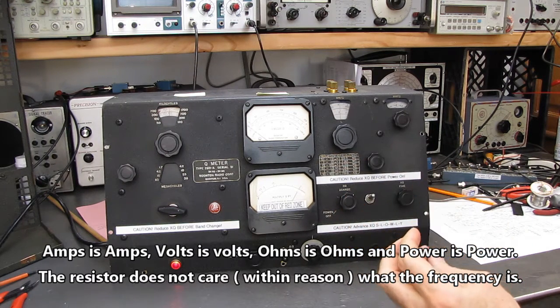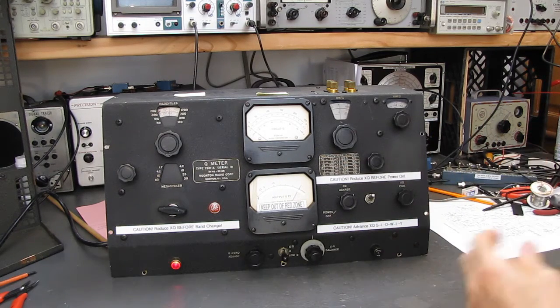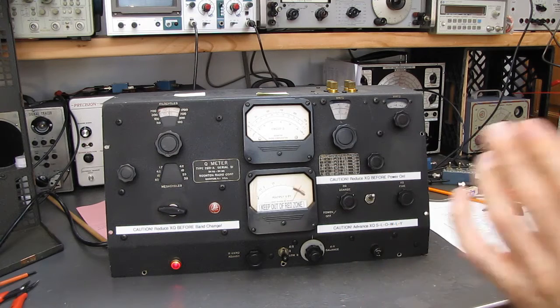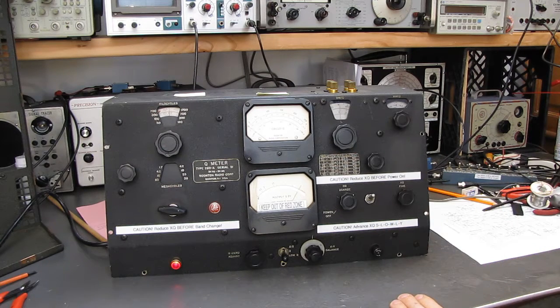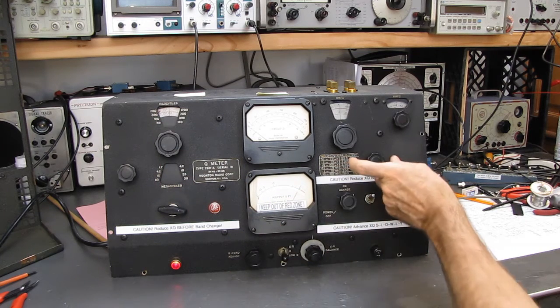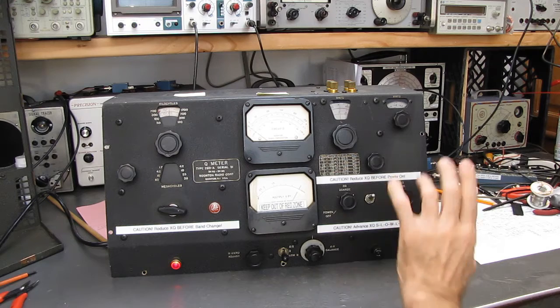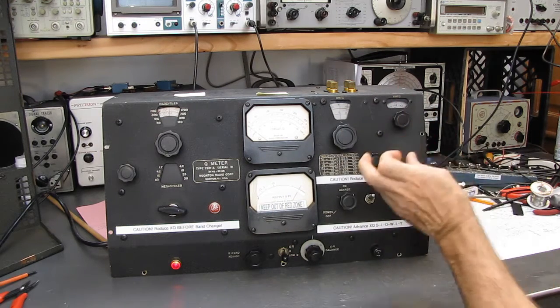Watts are watts. Current and voltage across a resistor, it doesn't matter what the frequency is. Watts are always watts. So up through 50 megahertz from 50 kilohertz, just heating up a resistor on the thermocouple, and I shouldn't have said thermistor, I misspoke there. There's a thermocouple across a resistor.